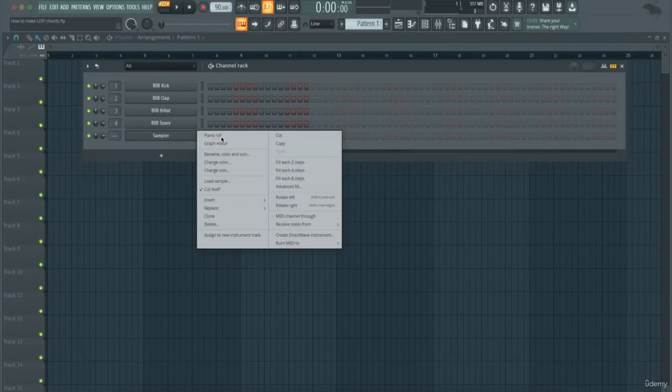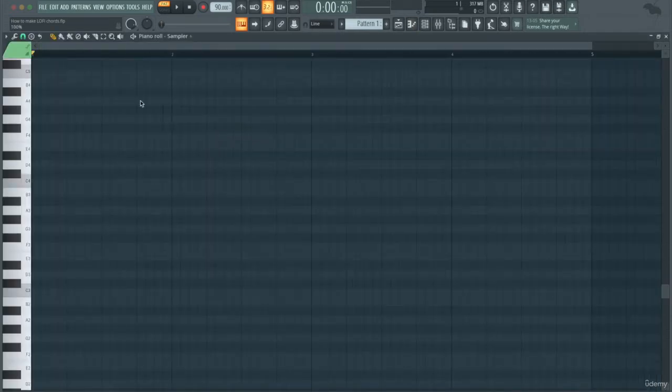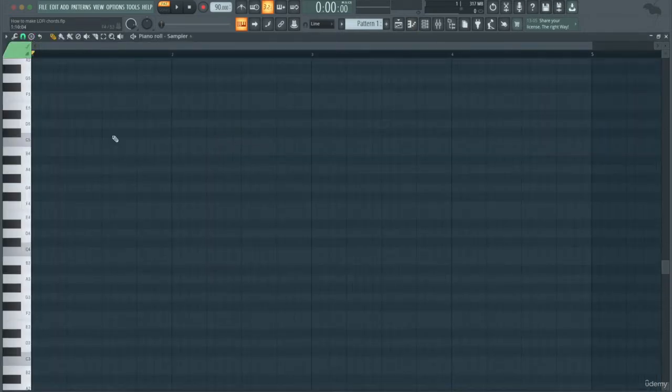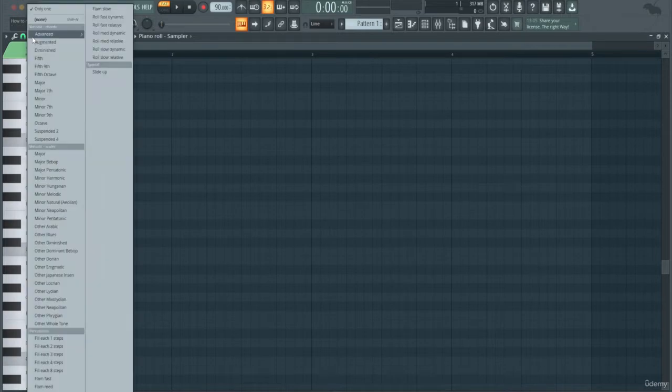Here, we are in a new FL Studio project. First, add a sampler, which is essentially an empty track with nothing in it, then go to the piano roll of the sampler. Next, click on the stamp tool, which is this little purple icon in the top left. Click that and you will see a drop down that contains all the different chords and scales. As you can see, we have a lot to pick from here, but for now, we'll just click major.